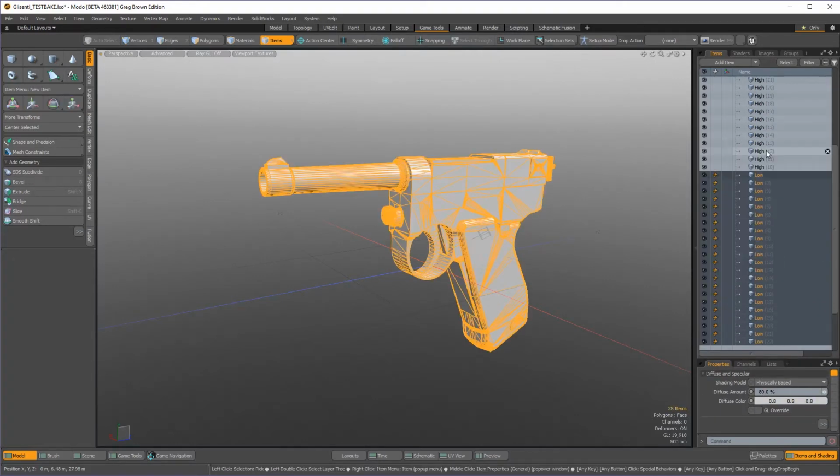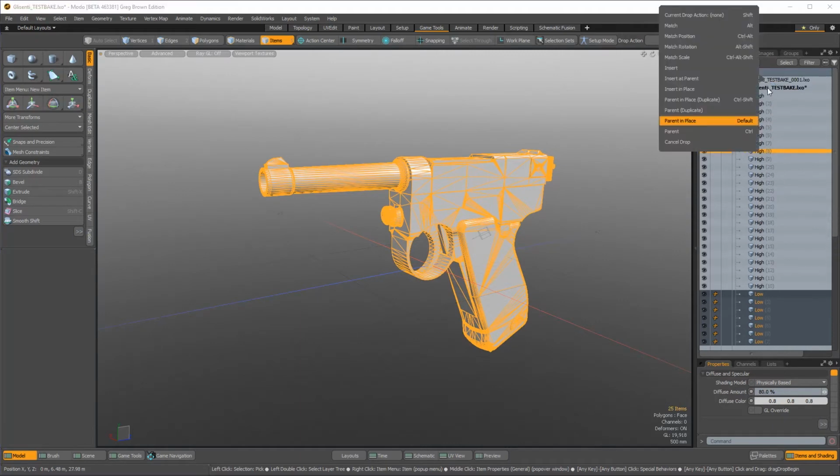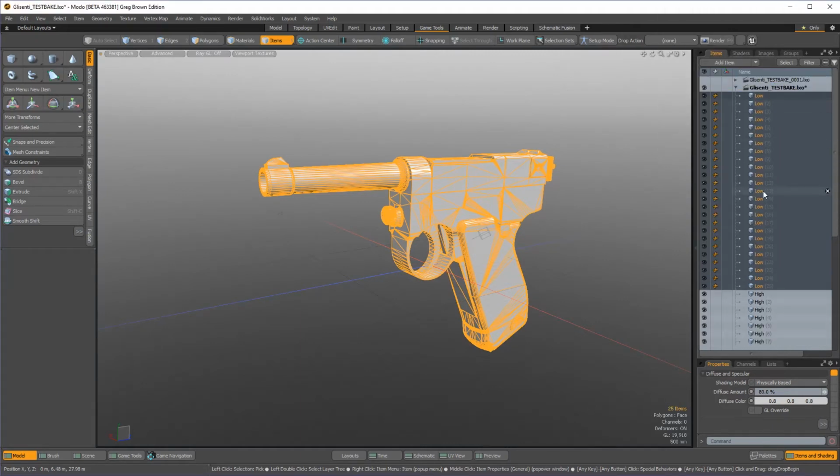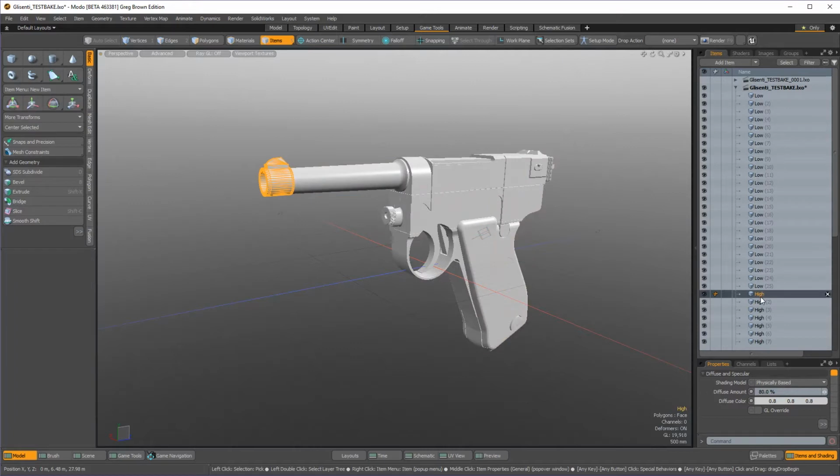Now I also tend to like having the low above the high, just because it makes my life easier. And in this case, I got very lucky. If you see here, if I select low and high, and low 2 and high 2, they actually corresponded in how they unmerged the meshes. Now, I just kind of got lucky in that respect. You may need to rename things appropriately. But I prefer having all my different mesh components split apart onto different item layers while I'm working, just to make it easier to manage all these different items, and especially the relationships between high and low poly items.